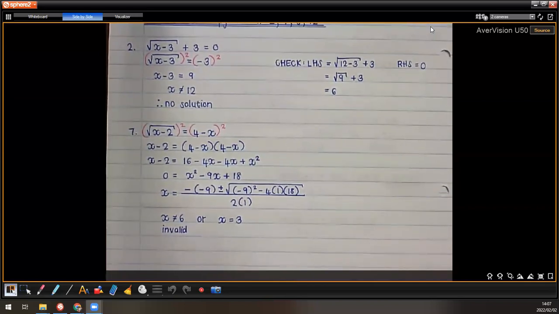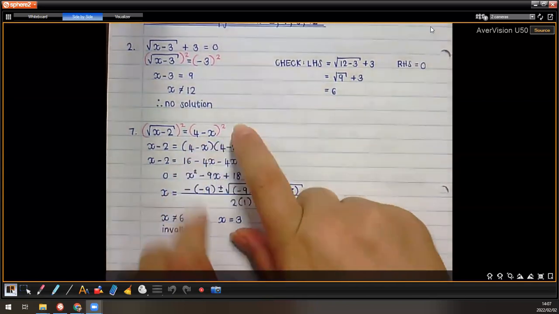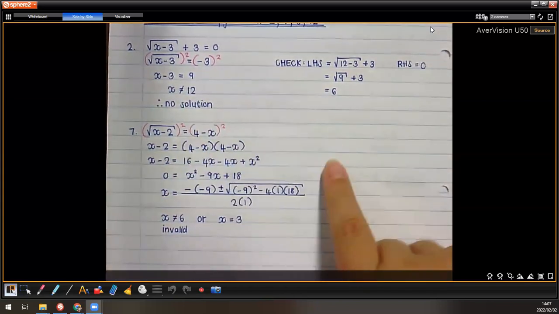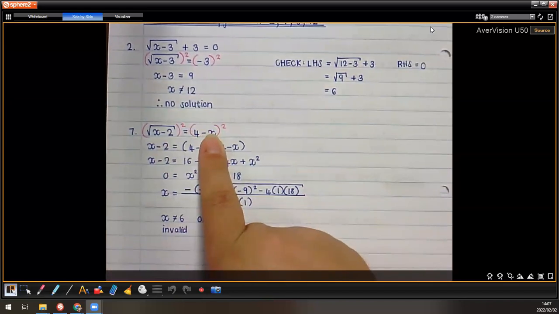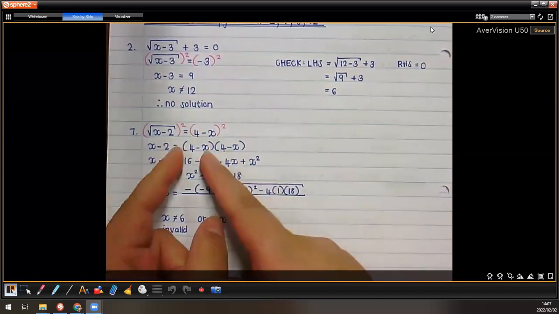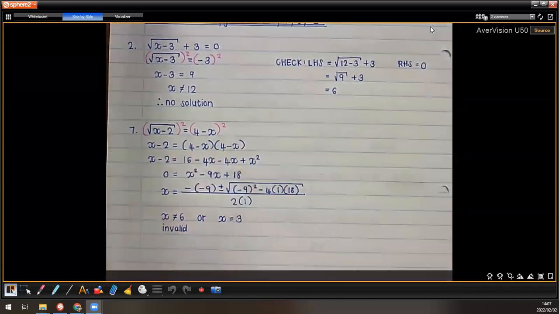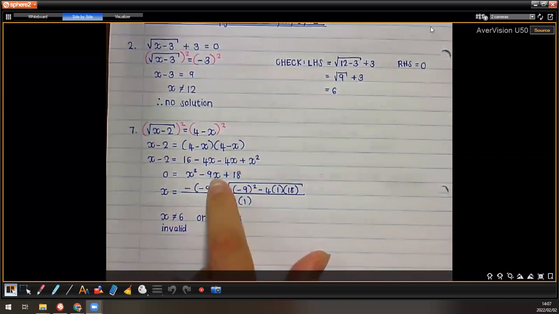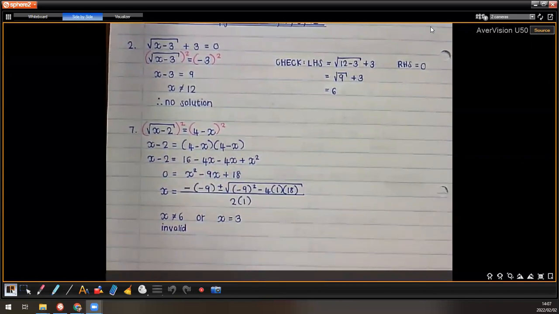So in 7, guys, it's very important. Remember, when you have multiple terms and you're squaring that, you can't just say it's the first term squared and the last term squared. Right? You have to actually write the bracket next to itself, all right? The 4 minus x, 4 minus x, and then FOIL those brackets out. Because if you just square the first term and the last term, you don't get this minus 4x and minus 4x in the middle. Okay, so you have to FOIL them out, guys. So it might seem like extra work, but you have to do it to get the right answer.